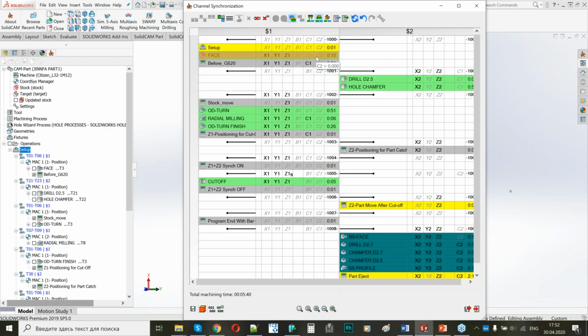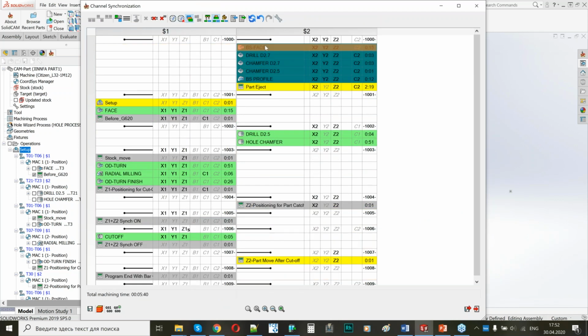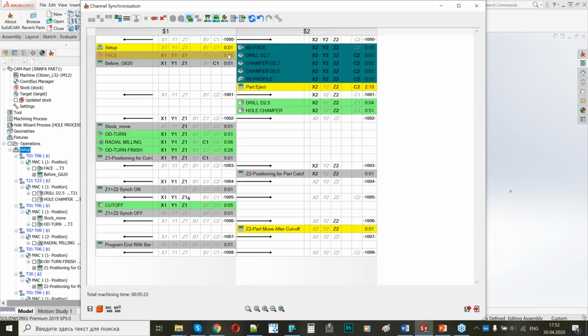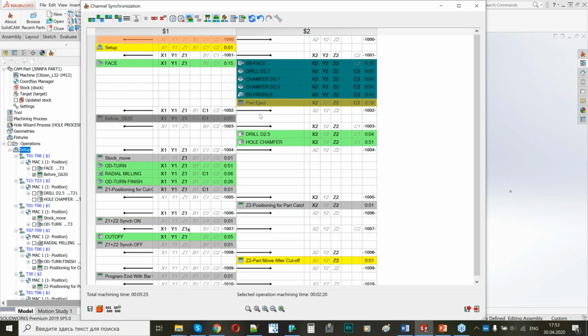And because of this, I have to add more information here. First of all, I would like to synchronize these operations. I will again add a workpiece to the back spindle, and I will add an additional wait mark to separate the setup, the beginning, and the processes which should go together. Then, according to the plan, I have to cut on the back spindle with the face operation on the main spindle, and after part ejection I can apply my drilling operation on the main spindle here. So when this process ends, the machine will be ready to perform a deep drilling operation here.